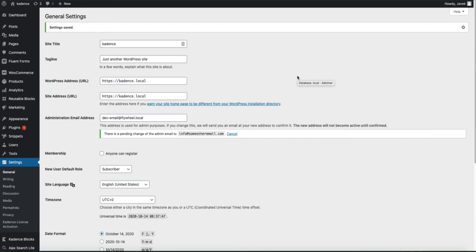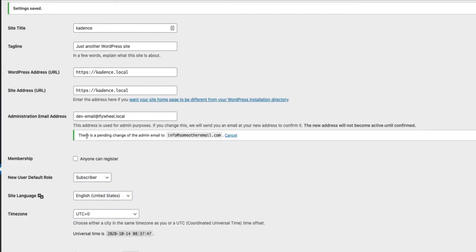Sometimes it happens that you need to change the admin email address of your site. And if you do that, then WordPress sends out a confirmation email to the email you just entered here. For example, if I switched from this email to this email, then the confirmation email is sent. Although it's a nice security layer, sometimes it happens that the person the email is sent to will not confirm the email, and therefore the email address will be the same as it was.